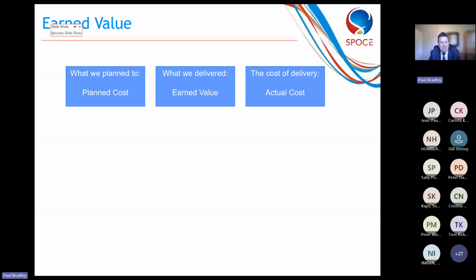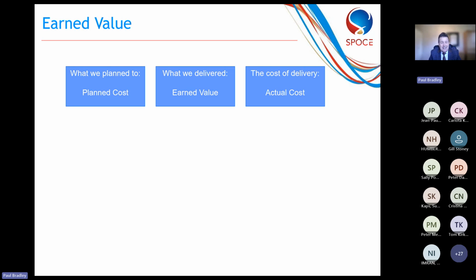As we progress through the plan, we're getting all of these reports. We're seeing what was planned, what's actually happened, what the difference is between what's planned and what's actually happened, and we're using this sort of information to help us predict the future. Okay, if I've overspent by 10%, what does that mean I'm going to be at the end of the project? Okay, so I've got to use all this information.